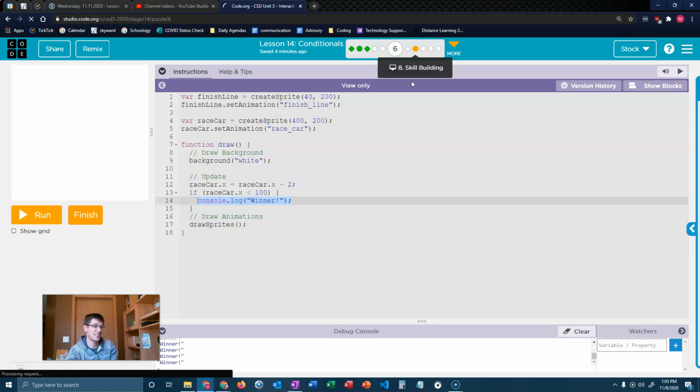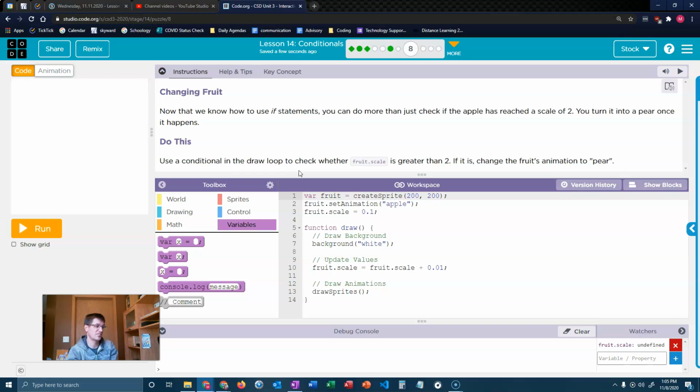I think that's all I need to teach you. The rest of this is going to be, just read it and practice so that you get the practice you need writing conditionals in JavaScript. Have fun. Conditionals really open up a lot of power in your programming.